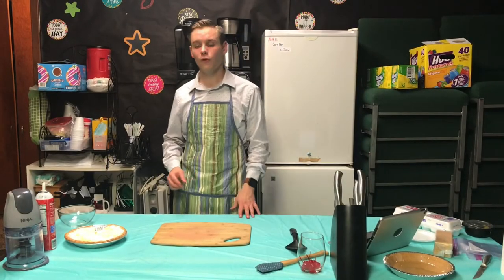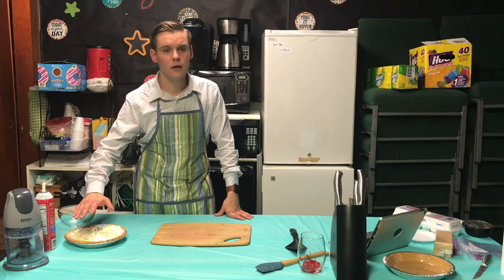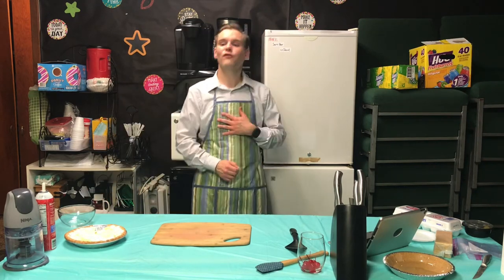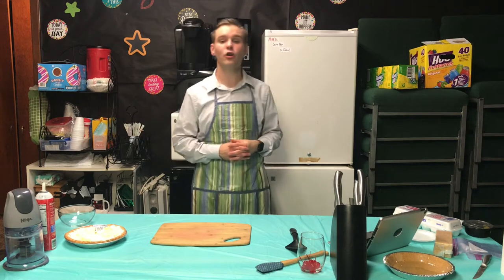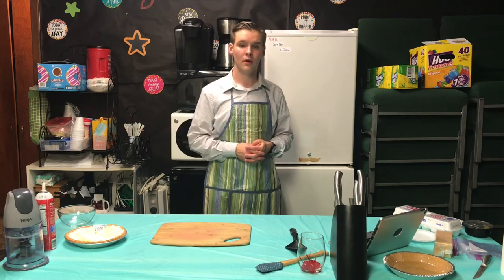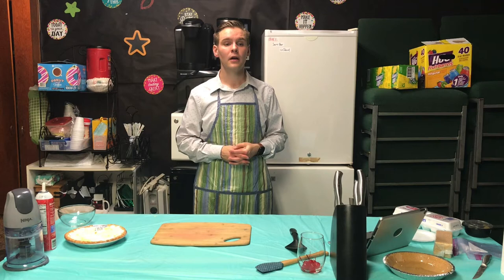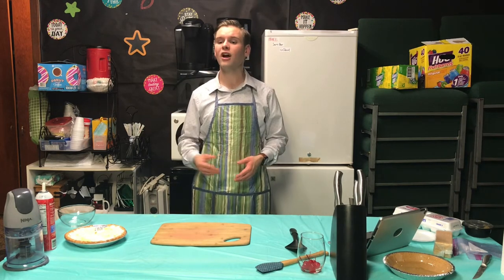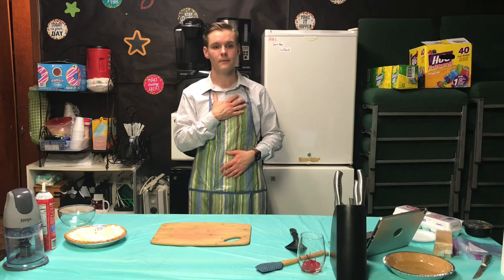So many people focus on the outward appearance. So many people think, well, if I can get people to think I look right, or if I go to church and I'm accepted as a church member, then everything's good. But you're wrong, because God is not looking for just an outward appearance. God is looking for a heart that pleases Him.